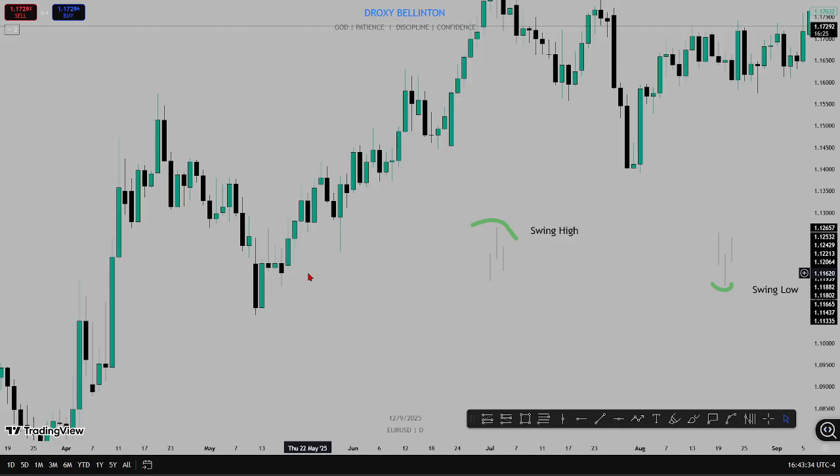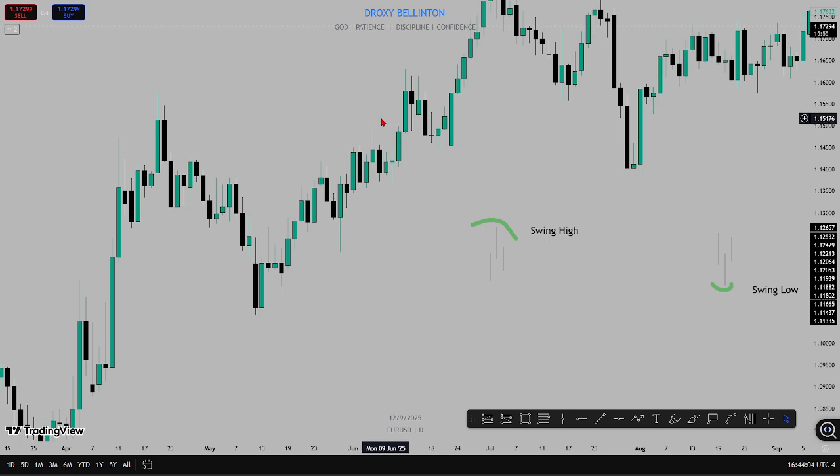Do you understand? So if you take this candle here, you see this candle's low, then this candle's low. If you take all these three candles here, one, two, three, they are lows. Now you can see that this candle here is the lowest of them all. If you take, let's say, this area, this candle where my mouse pointer is, and then this candle, you can see that the middle one has the highest of them all. So this is how you search for swing highs and swing lows.